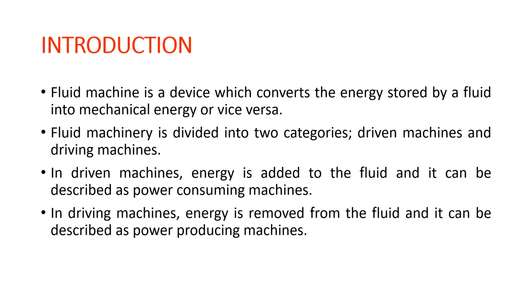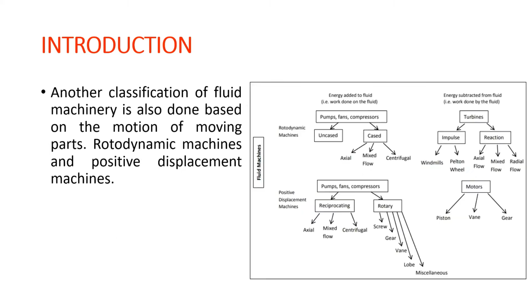Fluid machinery is divided into two categories, driven machines and driving machines. In driven machines, energy is added to the fluid and it can be described as power-consuming machines, which convert hydraulic energy into mechanical energy, like turbines, motors. In driving machines, energy is removed from the fluid and it can be described as power-producing machines, doing the reverse, like pumps, fans, or compressors.